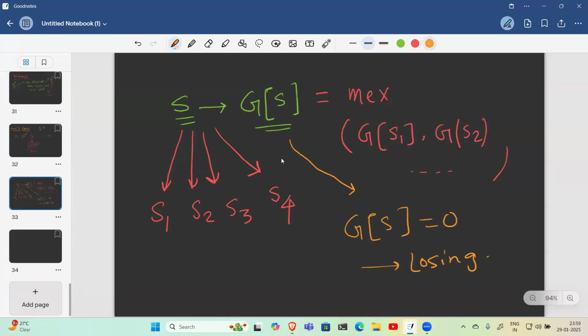I am not discussing the proof, but the idea is this: for every state you assign a number by writing the recursion in this fashion. After the number is assigned, it is very easy to check. If you are given some state S and I ask whether you will win from here, you just need to check whether G of S is equal to 0 or not. Okay, is that fine?